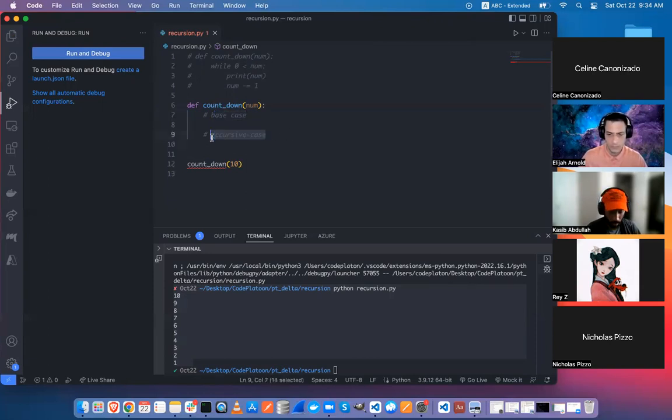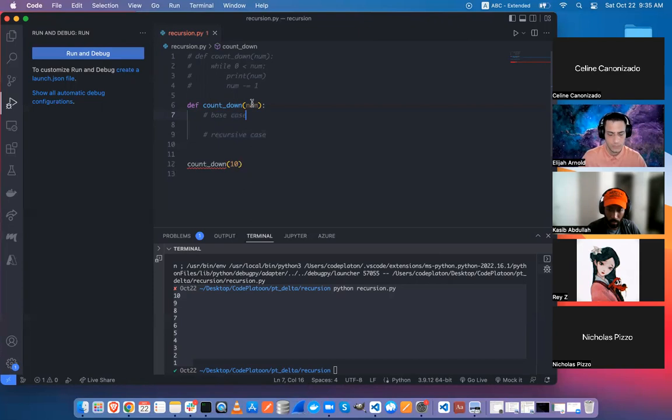We have some problem domain, in this case a number, and we want to somehow break down our problem one step at a time until we arrive at our base case. So what is our base case?